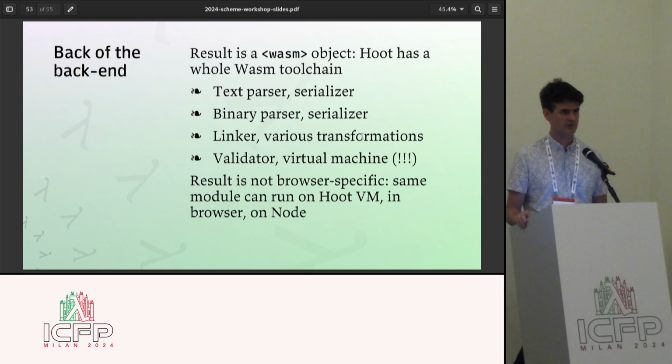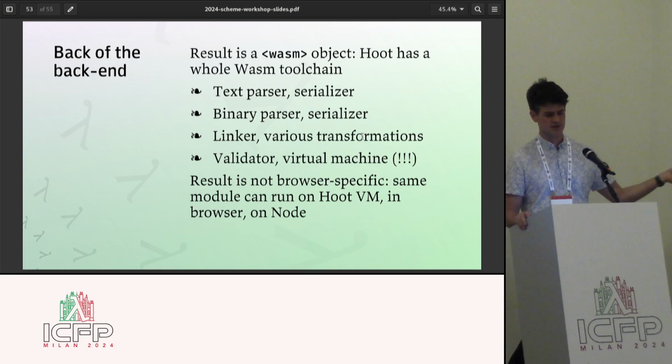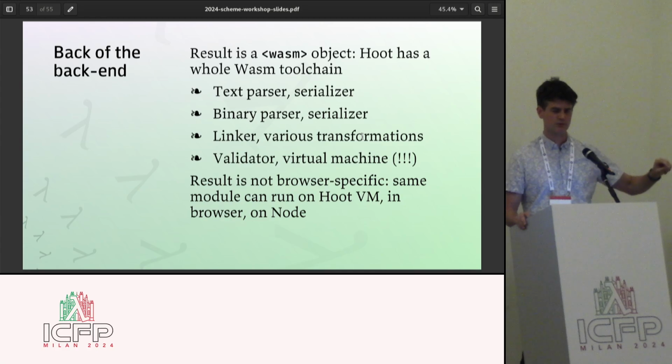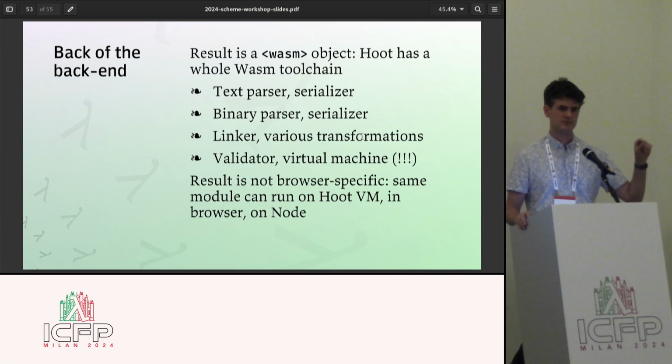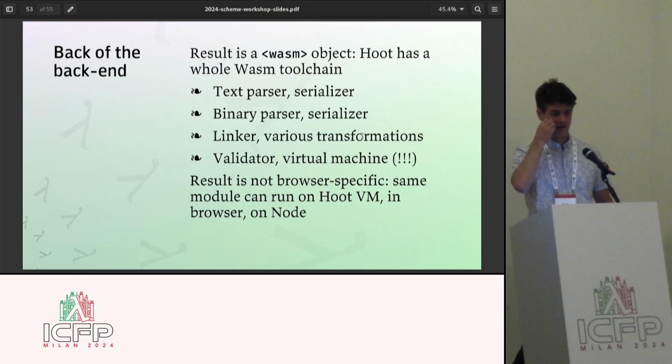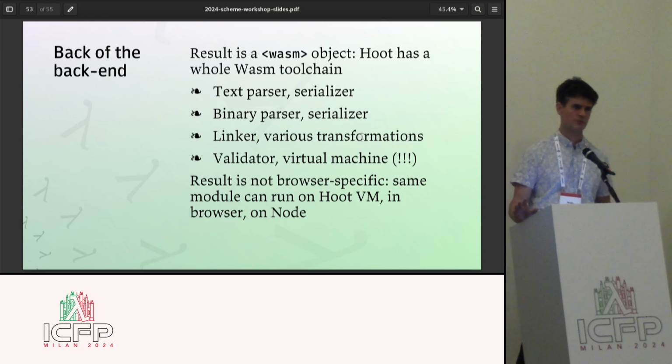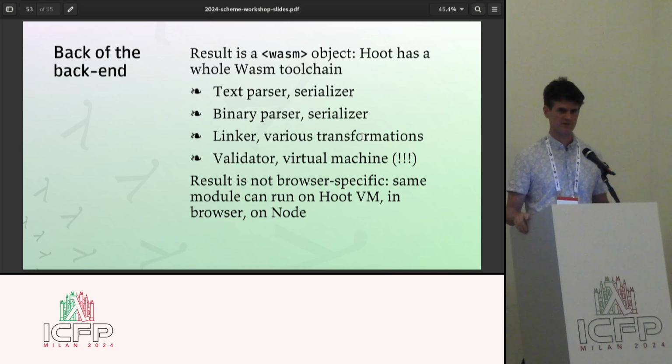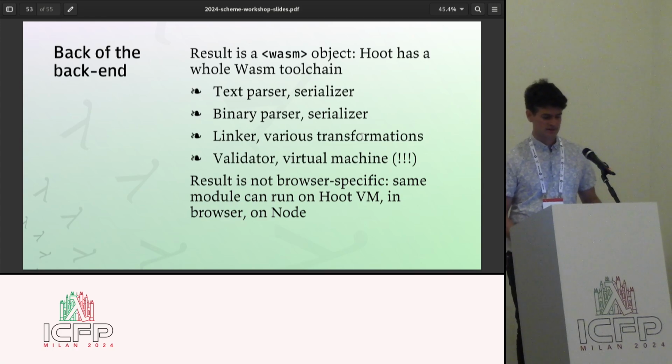We have a validator on the output, and we actually have a full virtual machine as well, which we use for testing. All this has been really useful for us in the period in which Wasm GC was not standard, but it's also necessary for us right now because we use some Wasm GC features which are not supported by, for example, the Wasm-opt toolchain that, for example, Jerome gets to use. The WasmOfOCaml toolchain gets to use a lot of upstream optimizations in the Binaryen project, and we can't do that right now because Binaryen does not accept our programs, because we use multiple values in ways that are completely in the standard and supported by the browsers, but not by the toolchain.